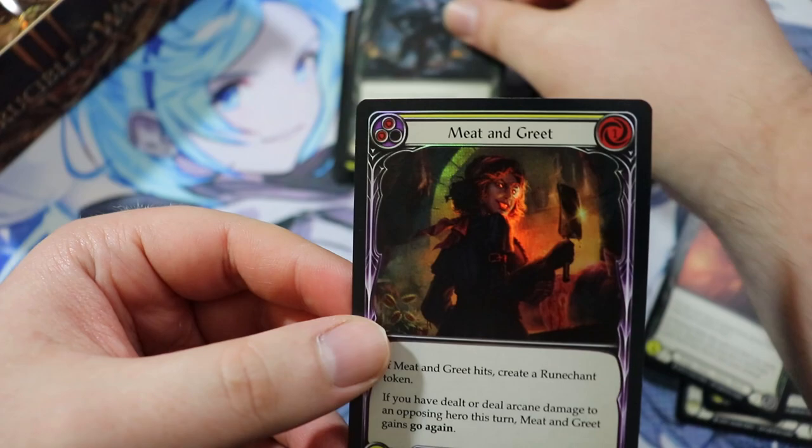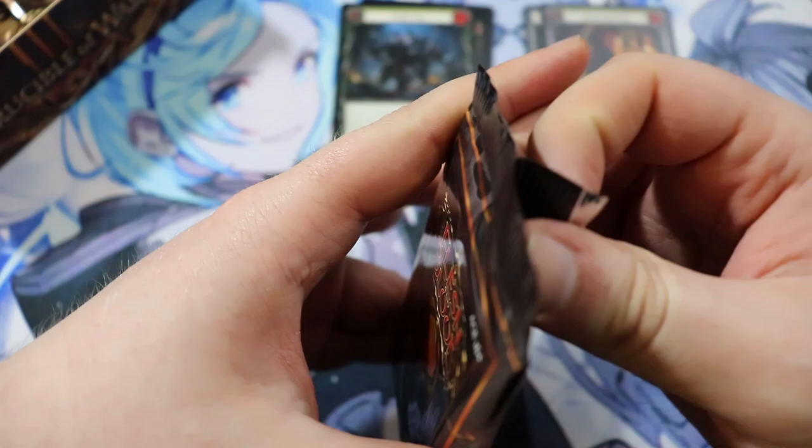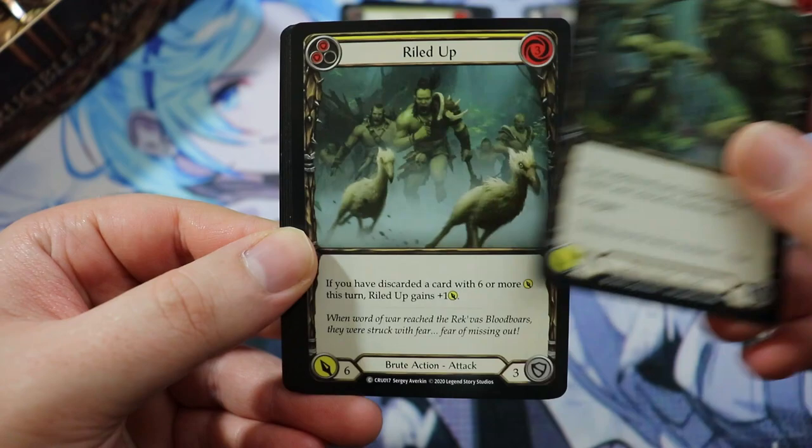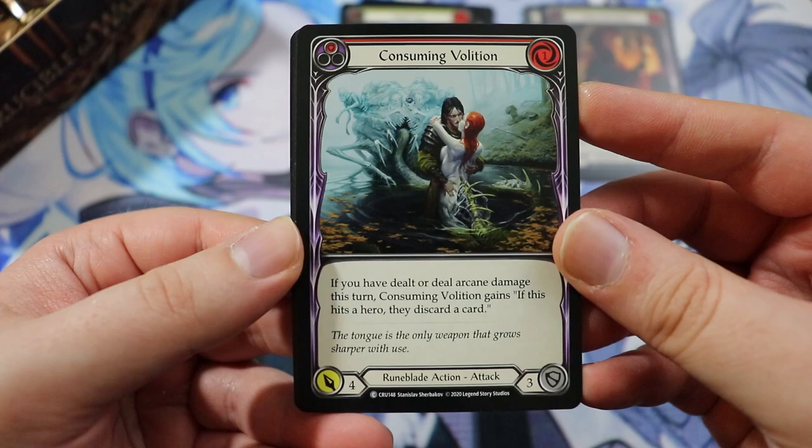So the first couple packs, not a ton of spice, no Majestics. There are no more supers in this. If you haven't kept up with the spoilers for the set, they got rid of supers and just made everything Majestics. So it's either common, rare, Majestic, or if you're lucky, you can get something higher. I love the art in this one too. Consuming Volition.